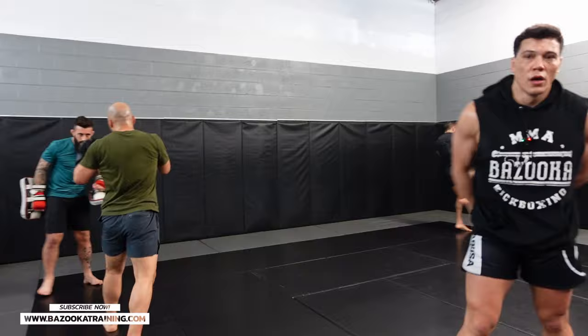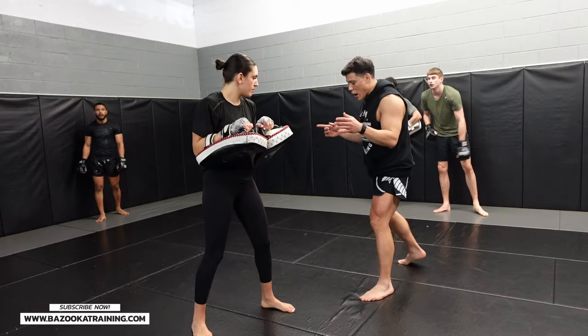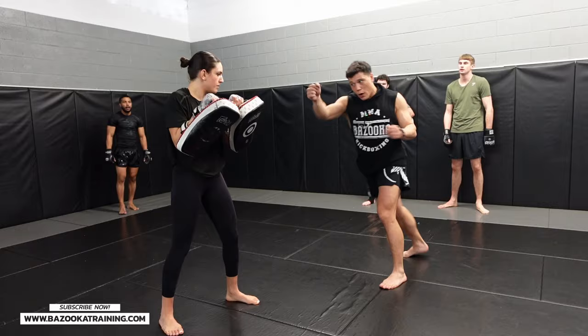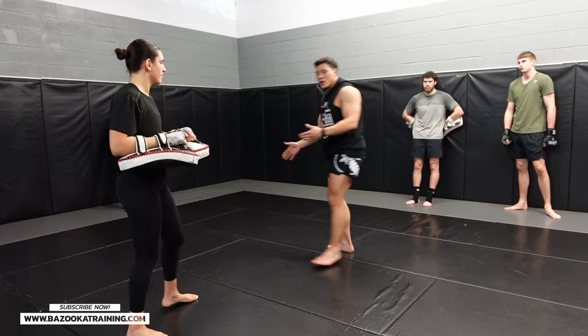Last one here with the left kick — same concept. You can do it from a switch; more experienced people can mix both. I'm going to use my hands. The problem is we're staying too much here — I want to get offline. So I go 45, dip my head, then I go horizontal, and then I can go head kick. I can use any switch I want — sometimes I don't switch at all, sometimes I switch, sometimes I'll take a walk step. All three different steps to get to it.